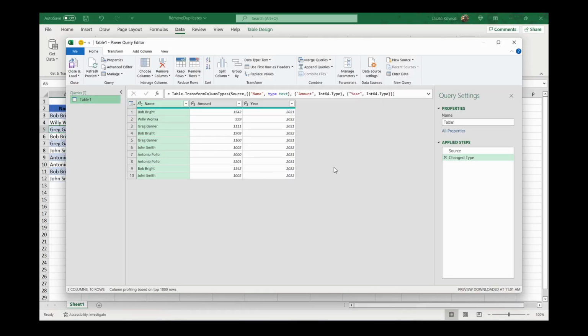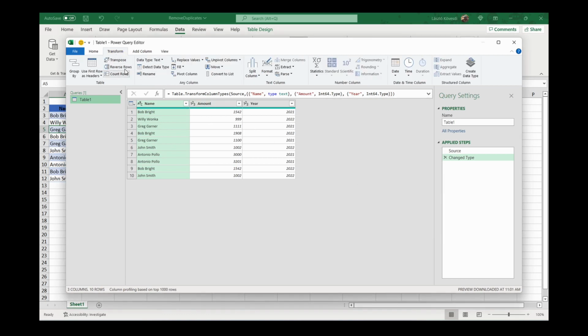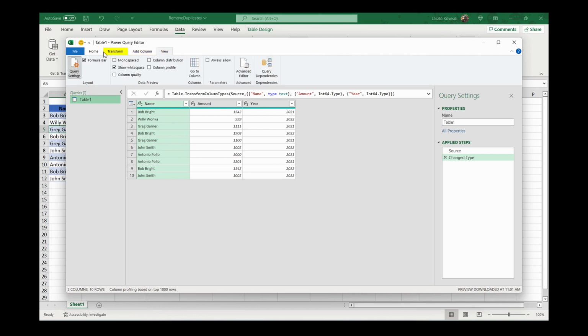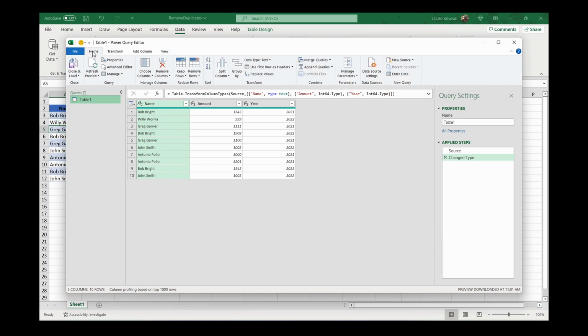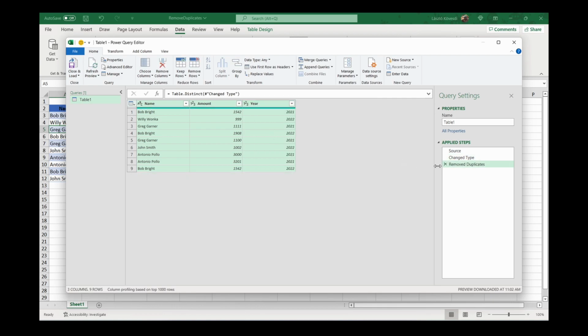What we are going to do is highlight all columns, right-click on any column and click on Remove Duplicates. When we do that, Power Query will insert a step. On the right-hand side of the screen you can see that. Power Query lists every change step by step which we apply to shape the data.